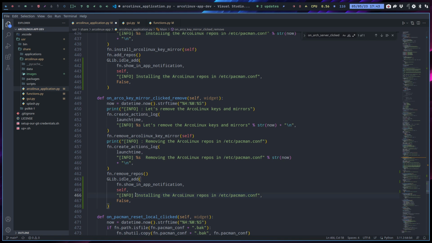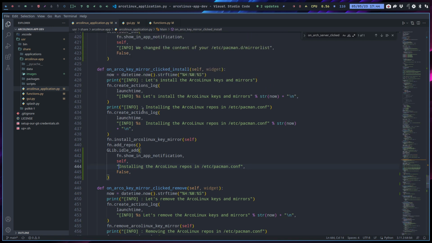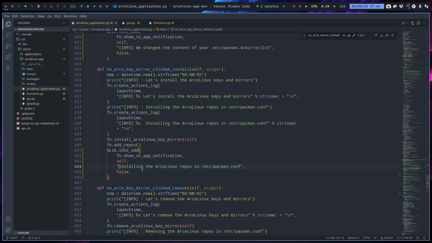Right? Maybe we just stick to the text without the info. Right, that's how we did it, without the info. So select this one, Control H, and check again.